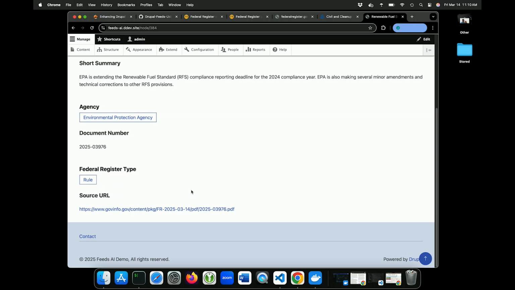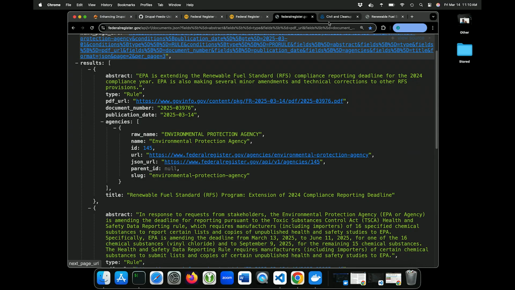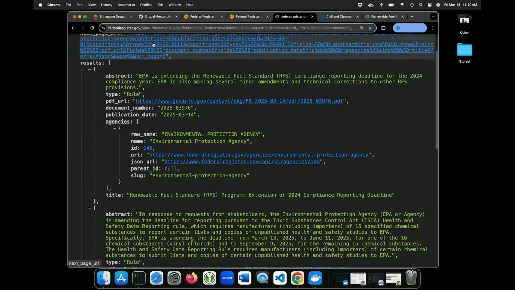Why would you do this instead of going to the Federal Register? So now what I want to do is switch to how you can add an LLM into the mixture. I don't want to spend a lot of time with the Python code, but essentially we're going to iterate over all the results we get out of this URL.